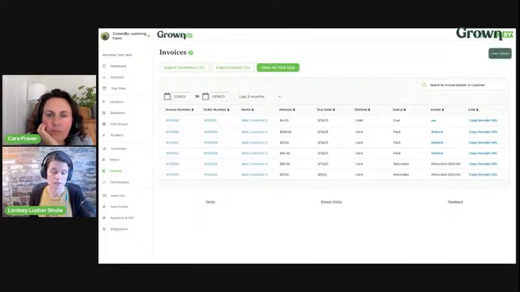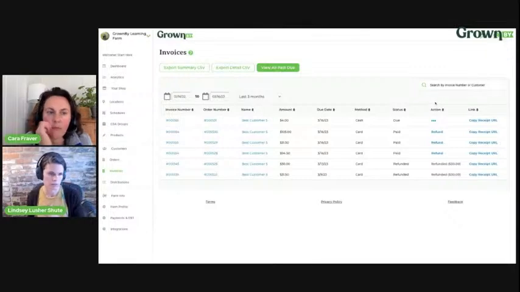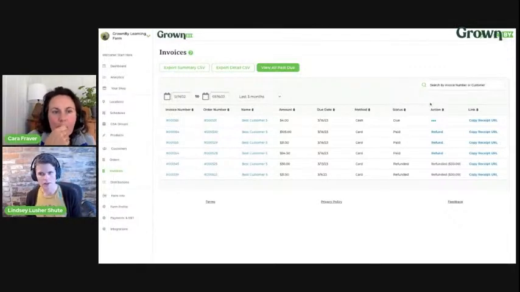So I'm going to, because this is a cash invoice, right? They said they were going to send me a check or drop off cash at the farm or whatever it might be. You can copy that receipt URL and email them that, like if they can't find it or they have trouble using the app or whatever, you can just send them an email and say, I need you to pay this particular invoice today.